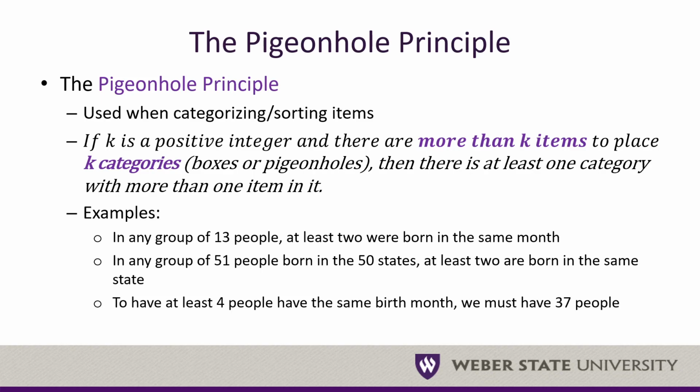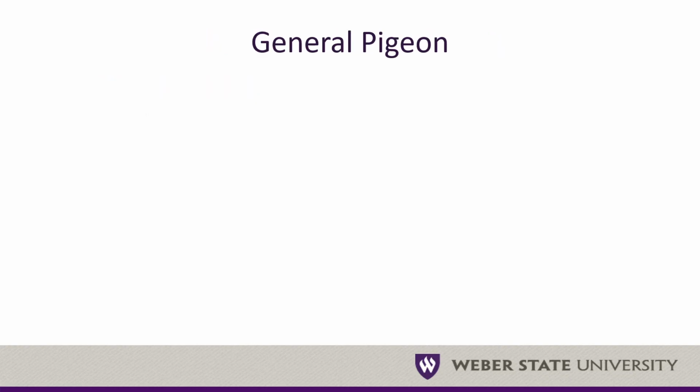Anyway, to have at least 4 people with the same birth month, we can extend this and say, okay, I have to have enough people that there are 3 in every month. And then if I add 1 more, that means there's going to be 4 people like that. So, pollsters use this in order to choose how many people they're going to poll, in order to have some kind of measure where they're categorizing people and making sure that they fall into different kinds of things.